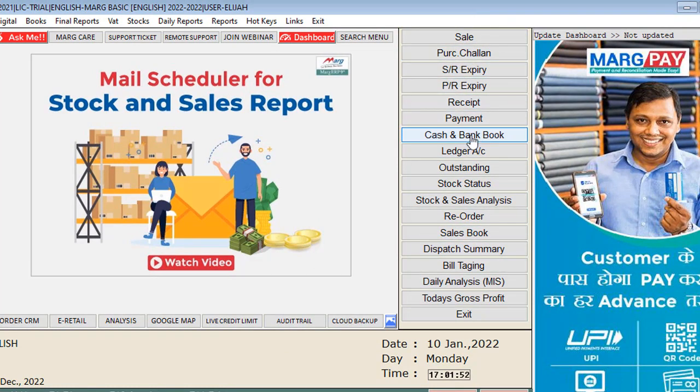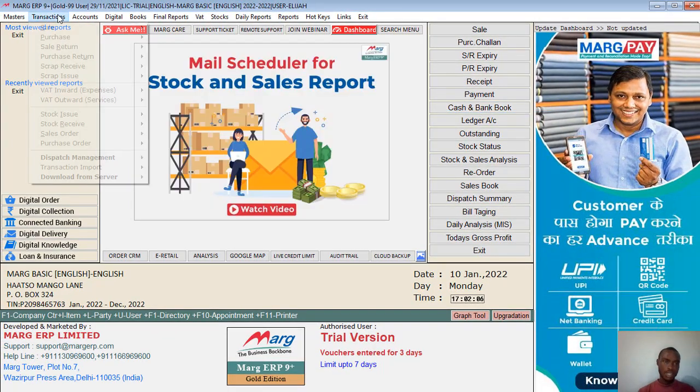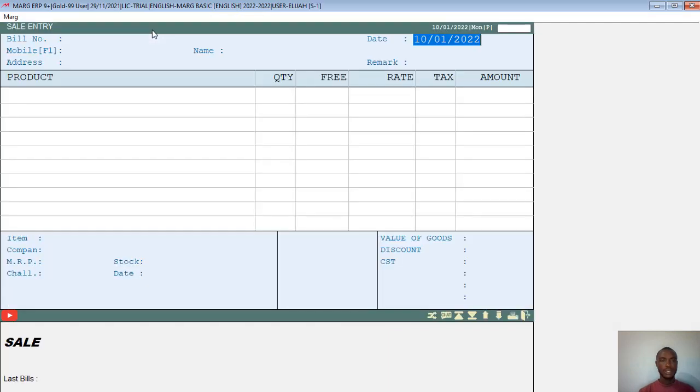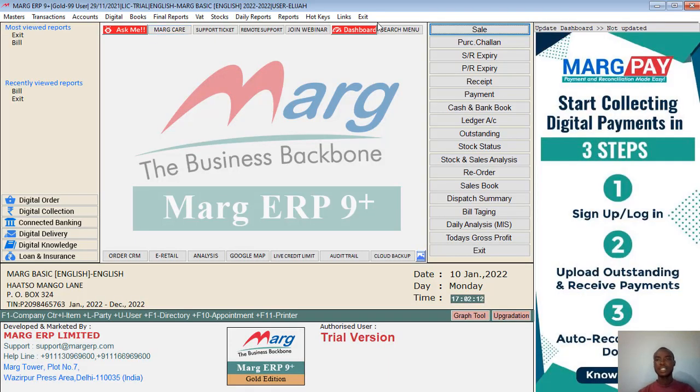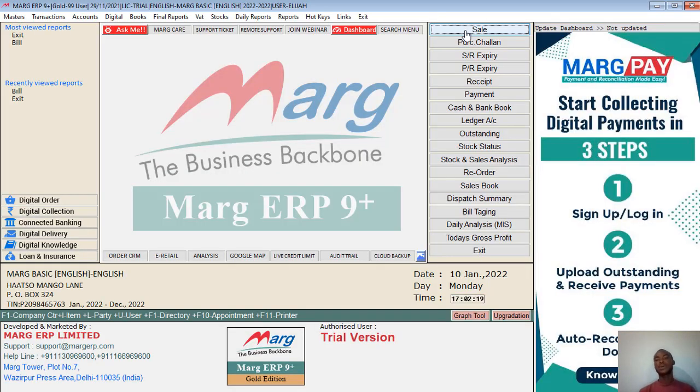These are very short links that help you to cut down your navigations. So if you want to go to sales, usually you have to go to transactions, you go to sales, and then bill. So instead of following this process, you can easily click on this and it will land you in the same area. So these ones are called shortcut buttons. You can change these shortcut buttons and replace them with whatever you want. You can change the name, you can do anything you want with the shortcut buttons.